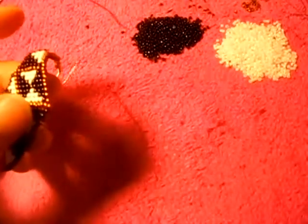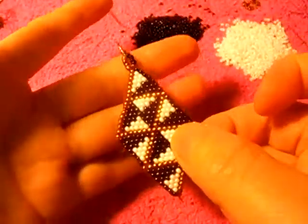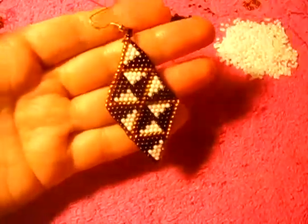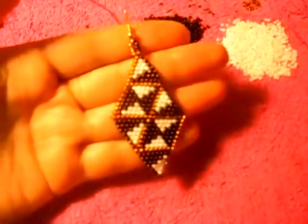Already done. And there you have it. I think it is a beautiful earring. I don't know if you guys like it, but I love it. It looks great. It is really, really hard to make. At least it was very hard for me to make.